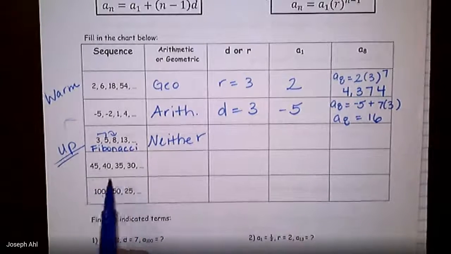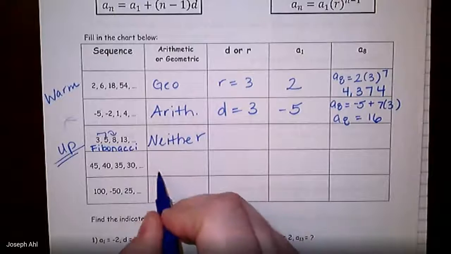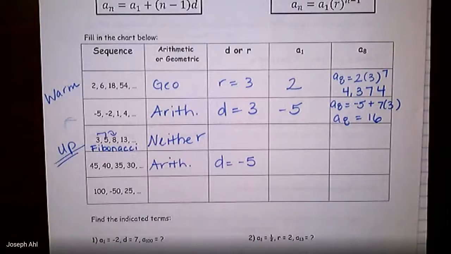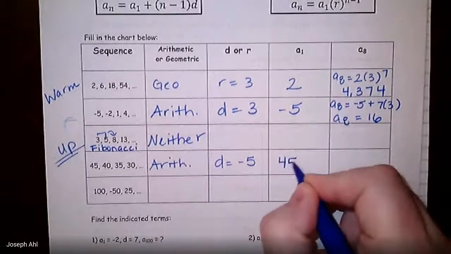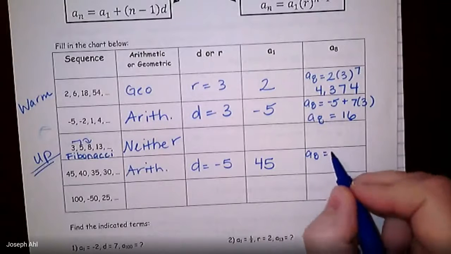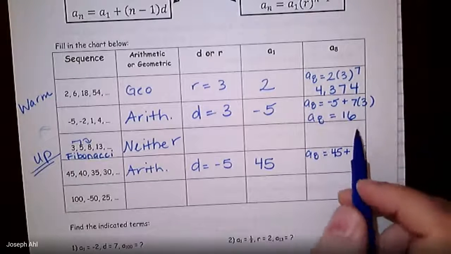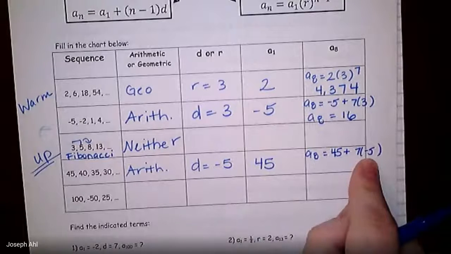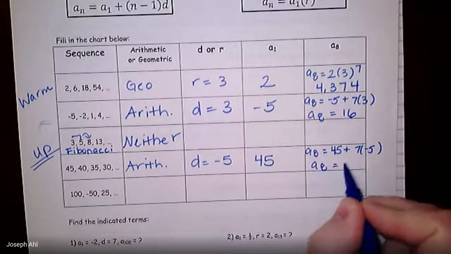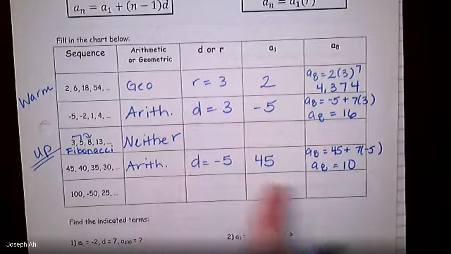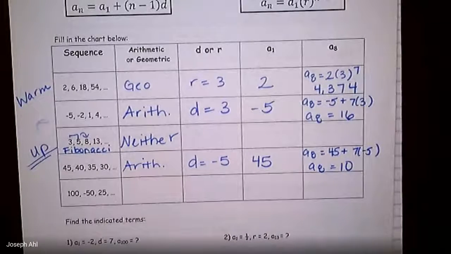All right, the next one, 45, 40, 35, 30, is going to be arithmetic, but just be careful because since the terms are decreasing, D is -5 in this case. So A1 is 45. And to get to the 8th term, you would do A1, which is 45, plus 7 differences of -5. And 7 times -5 is -35, plus the 45 is 10. And to be honest, you can probably just as easily decrease by 5 a couple more times to get to that 8th term of 10. But if I asked you for the 100th term in that list, you'd probably want to use the sequence formula.